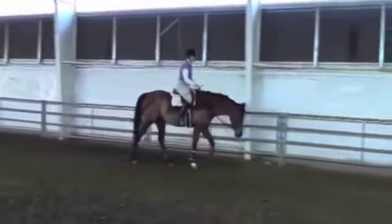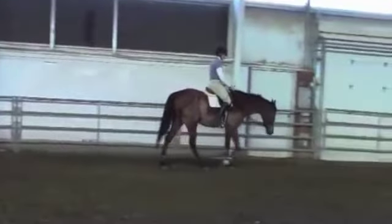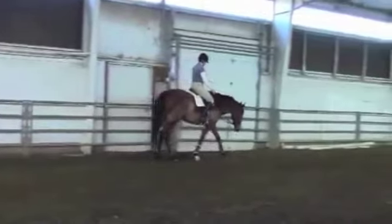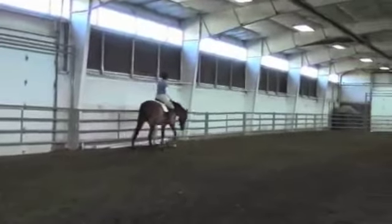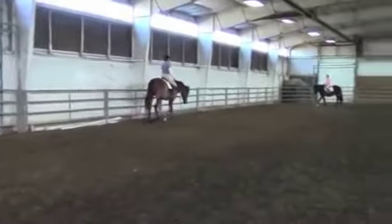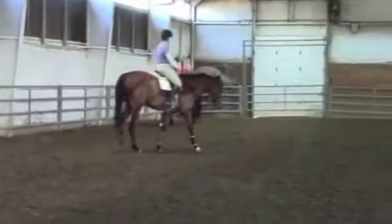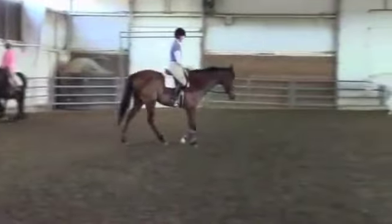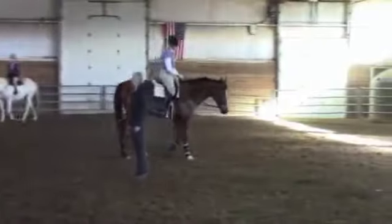So once again, this has been Will Faber from Art to Ride with our new friend Lindsey and her horse Soon, and she's doing an absolutely wonderful job with this horse. As I said, I would like to see how he's shod, just out of curiosity. I'm always interested in seeing how horses are shod. Not that I'm seeing anything that I don't like here, but if you send me a couple of photographs, I will take a look at them just out of curiosity.